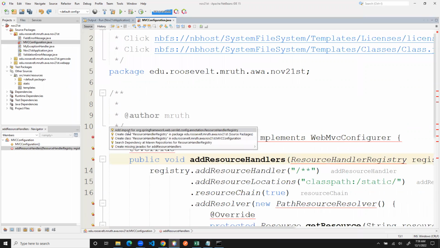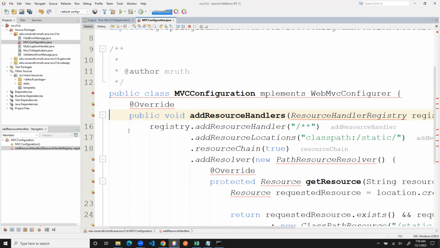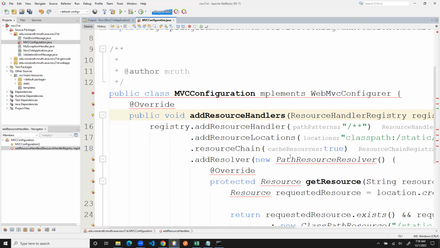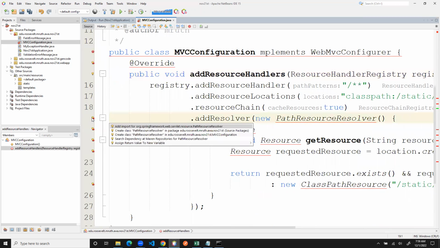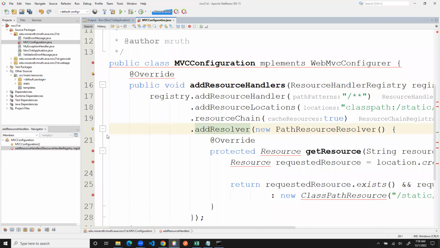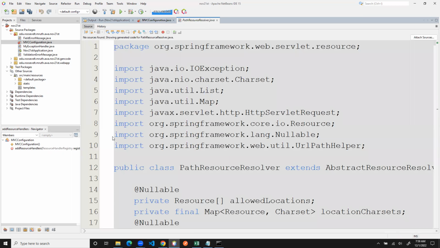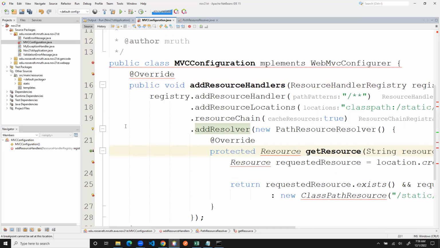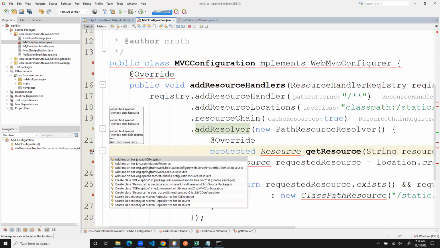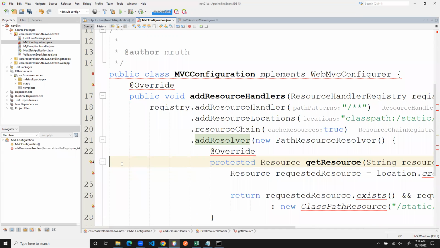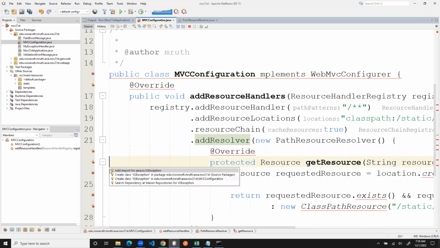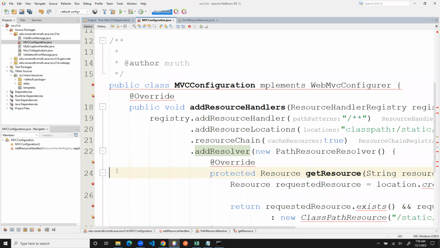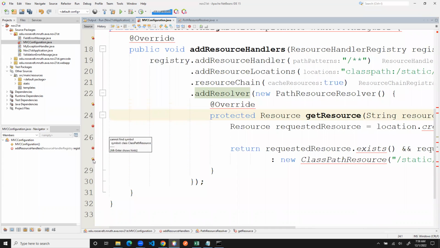Can I just click fix imports? I cannot. Gotta do it one at a time, I guess. I want you to import it. Boom.